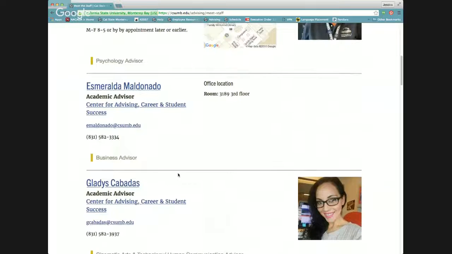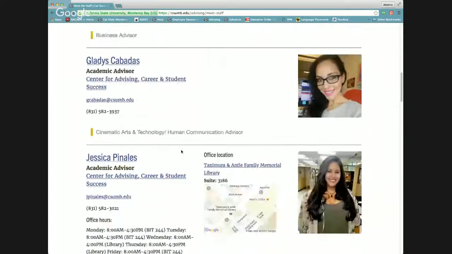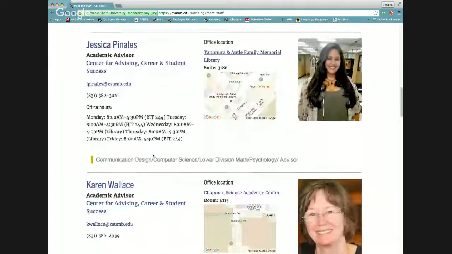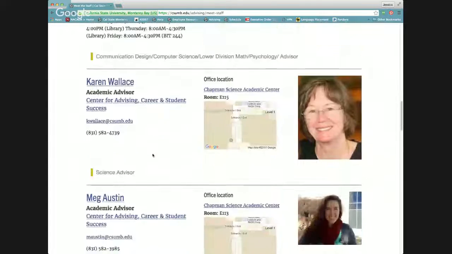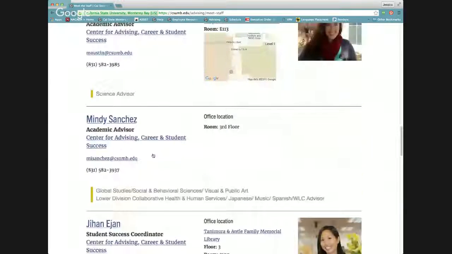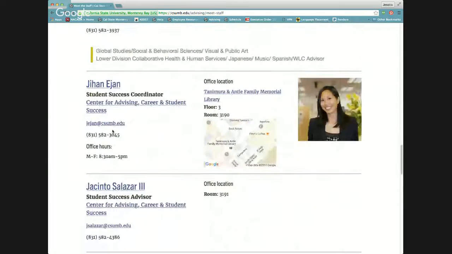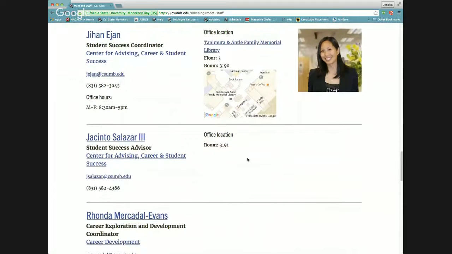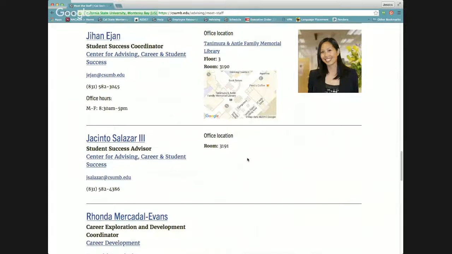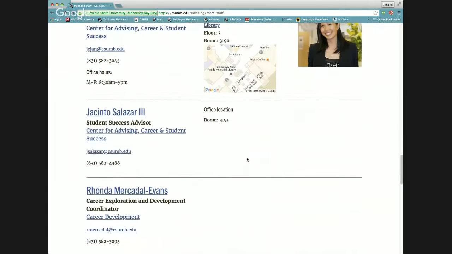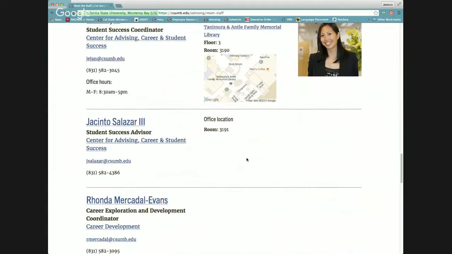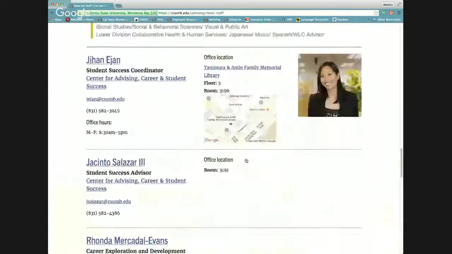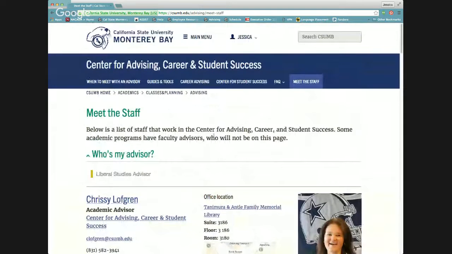We have Esmeralda, Gladys, and it'll give you all of our different information and our locations. And there's Karen, Meg, so all of us are on here. We also have our student success advisors, which you'll hear more about later. And if for some reason you don't know who your advisor is and you still can't find out, please feel free to call our office. That's what we're here for. Our phone number should be on the main page.